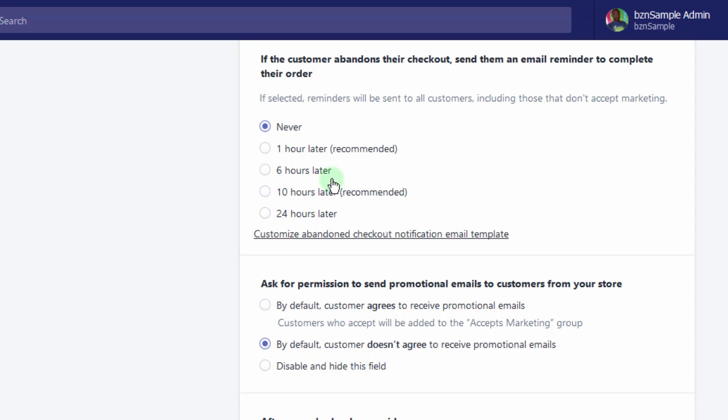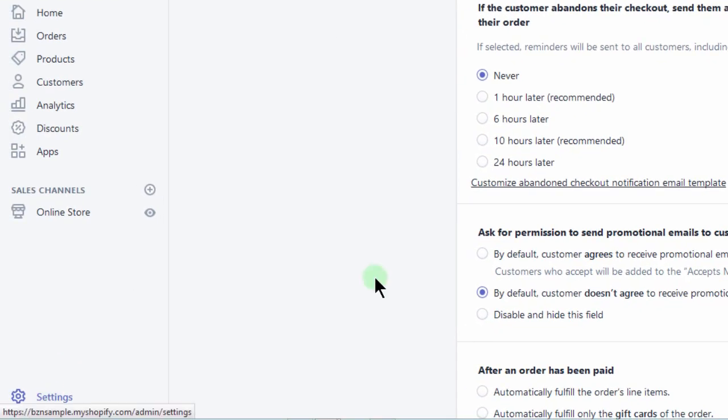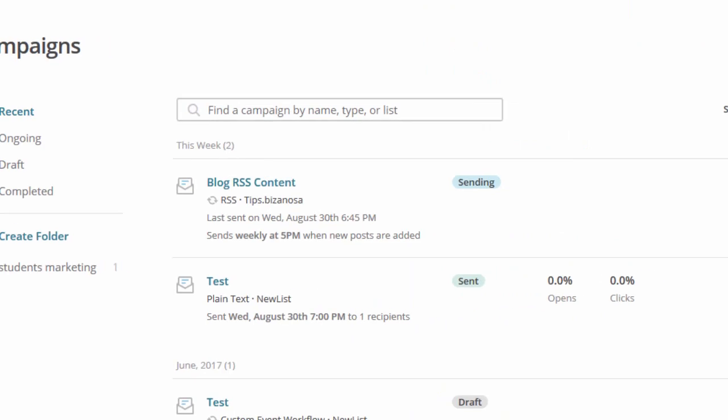That also seems like a good thing. Maybe you send one after 1 hour here, and then on the other end in Mailchimp you send one after 6 hours. You can enable this if you want to. I see sense in having it, but if you only want one sent out, then you don't need to enable this. Just come to settings down here, go into checkout, and you'll find these options.